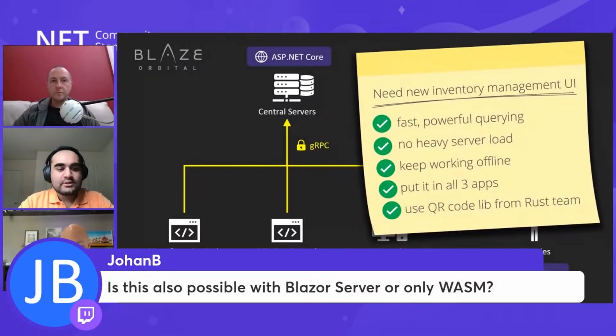This person is asking, is this also possible with Blazor Server, or is this specifically for Blazor WebAssembly? And the person asked that question while you were showing the React web component section. Great. Okay. So I'm pleased about that because the answer is yes, that's absolutely possible. There's nothing WebAssembly specific about that. If your Blazor host application is Blazor Server, it can also register components as custom elements and they will also show up. And in fact, you get some major advantages with that, like it's a much more lightweight system. So your React team is probably going to be much happier with you if you want to put some Blazor Server components in there. And yeah, it works really well.